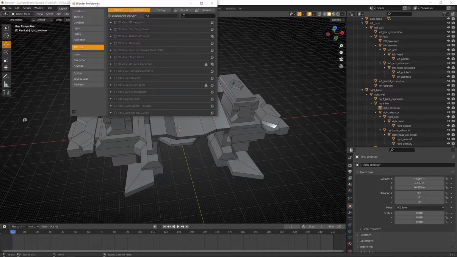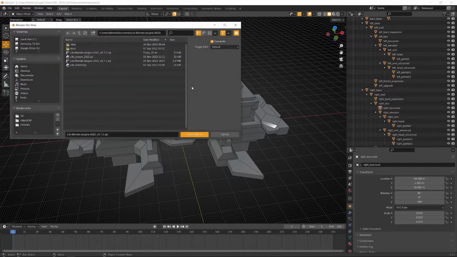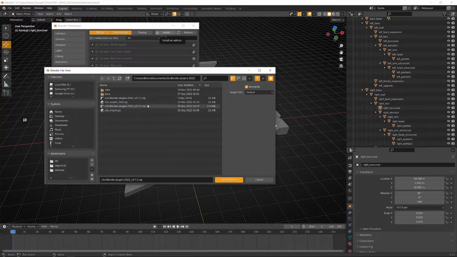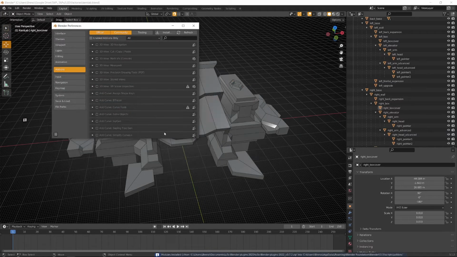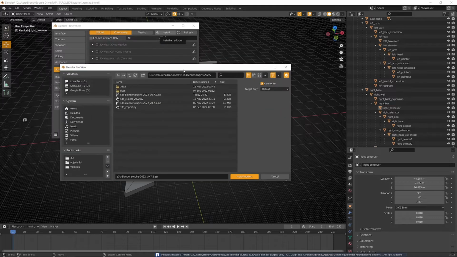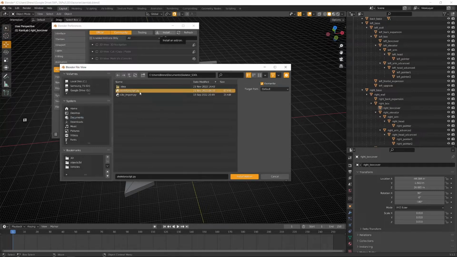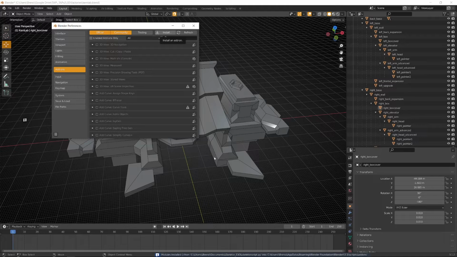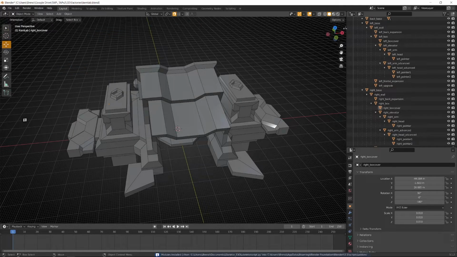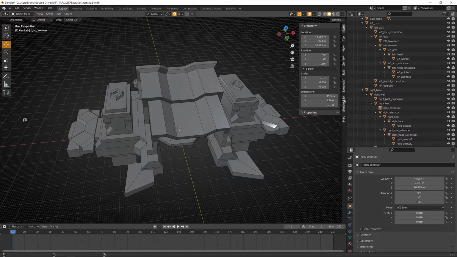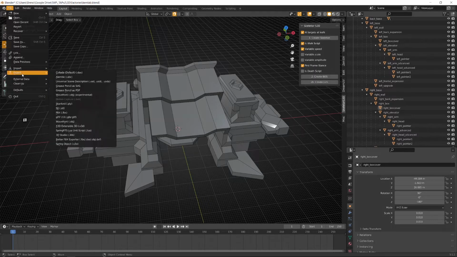Go to Blender Preferences, and you can just install the plugin packages. You might have newer ones than these. So just select, install. Do the same for the skeleton. We're going to be using both. Skeleton script. Override. Done. Right, so if it worked as it should, you should get a skeleton tab here, and you should get export Spring object option here.